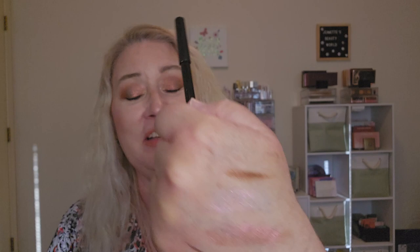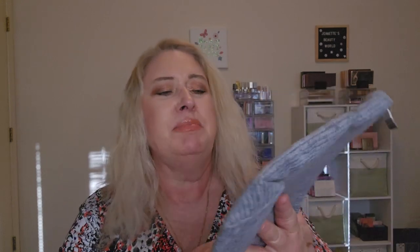It's a lip liner from Make-A-Wit — $3. That's a nice shade for a lip liner. And then we have something new I've never gotten before: it looks like a makeup bag made of corduroy. Let me open her up — that's what the inside looks like; it's like a little pouch. It goes for $8 on their site. That's a cute little bag — I don't think I have any corduroy makeup bags.